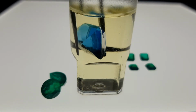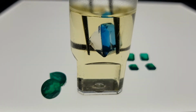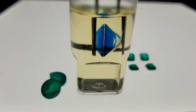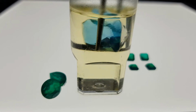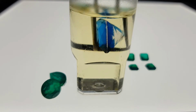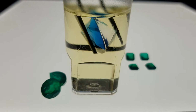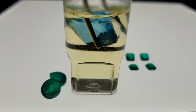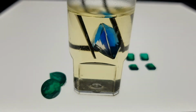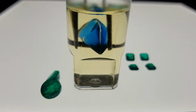You see it. Here you see the crown is colorless material. Here you see the pavilion is colorless material. And only this thin part between them reflects the color through the complete stone. So you think, oh, I got a very nice colored gemstone. But you see it is glass or clear sapphire, a thin layer of clear sapphire on the crown, quartz. So this is the way you can identify doublets.